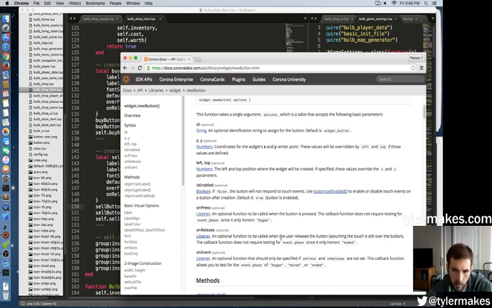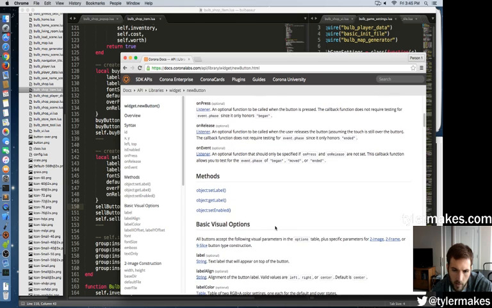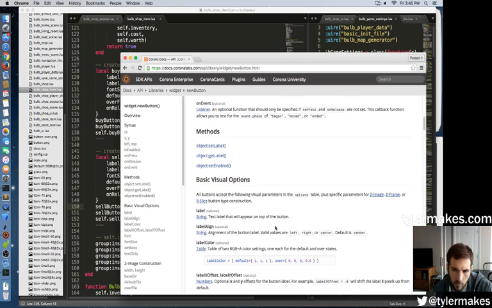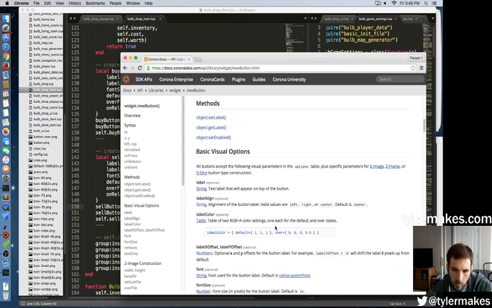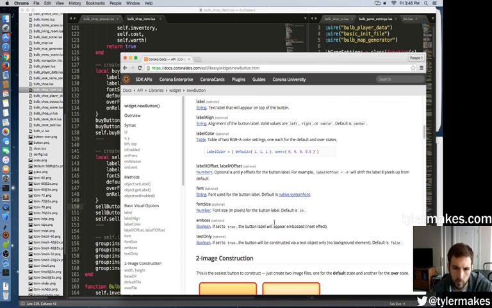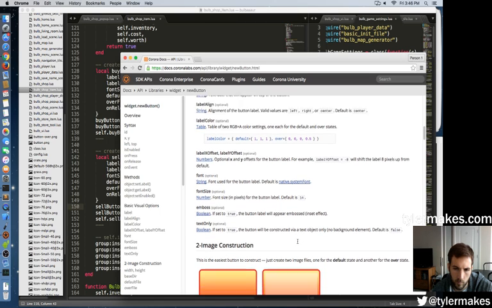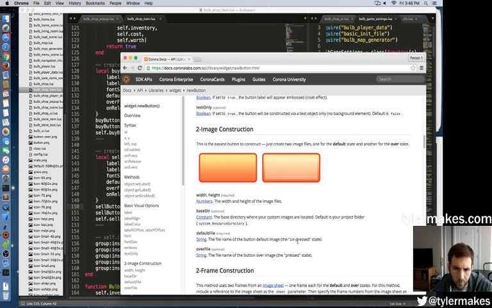But it looks like the basic one, you don't get to choose the size. That seems a little weird. I mean, we've kind of got two-image construction, so I think width and height would be required.